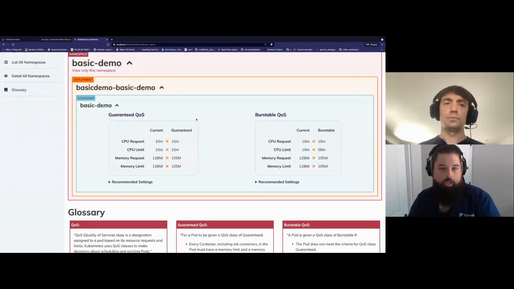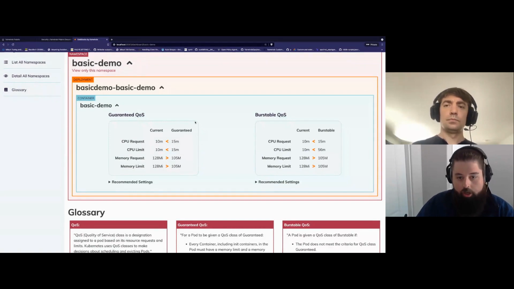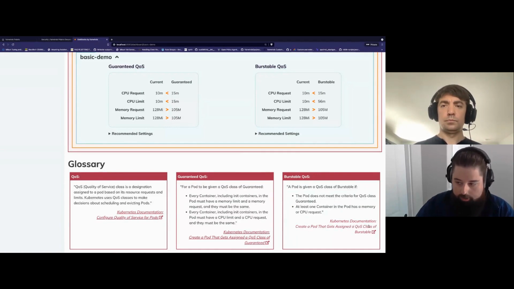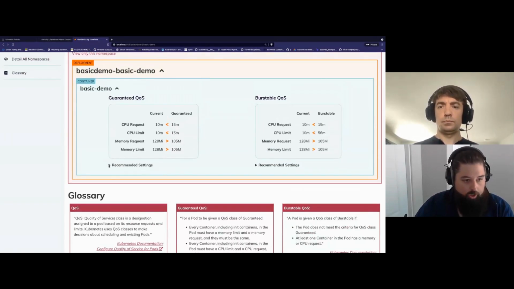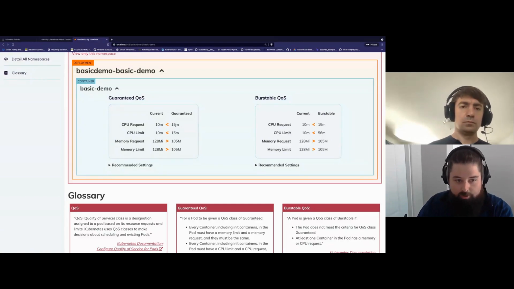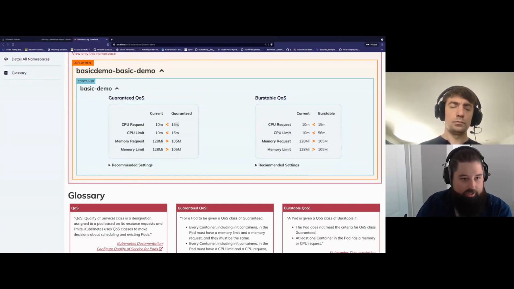There's two different kinds of recommendations here. So they're based on Kubernetes quality of service levels. So those are defined down here on the bottom of the dashboard. And there's some nice links out to the documentation in case you want to do some reading on that. And so we see here, my current CPU request is 10 millicores. If we were going to go with the guaranteed QoS route, the VPA is actually recommending we set it to 15. I'm fairly certain that's just the minimum in the VPA settings, but we see that that's less than the recommendation. And here the memory request is higher than the recommendation. So maybe we're setting our requests and limits a little too high. If we didn't have requests and limits, we would get warned about that as well here.